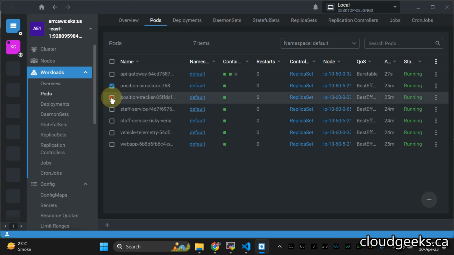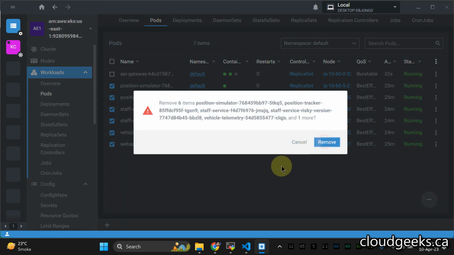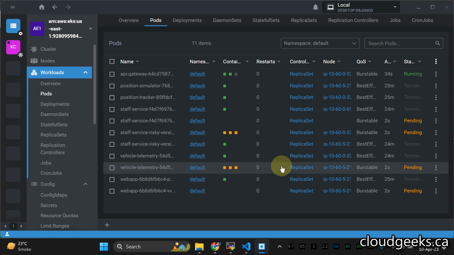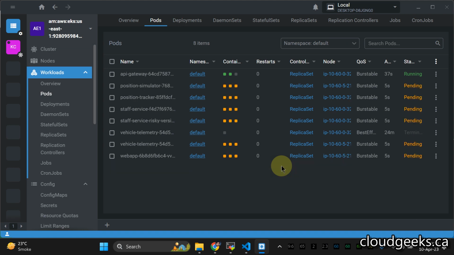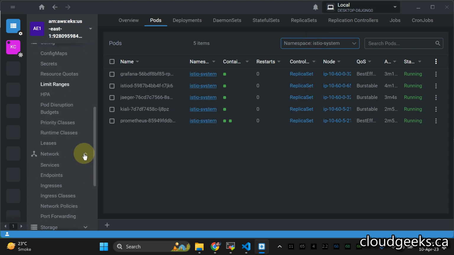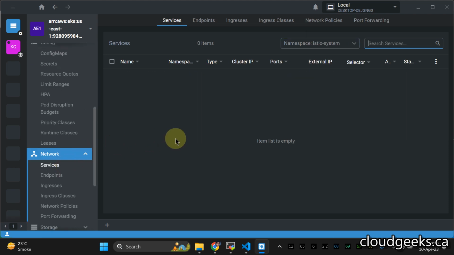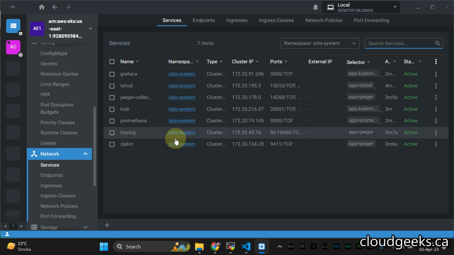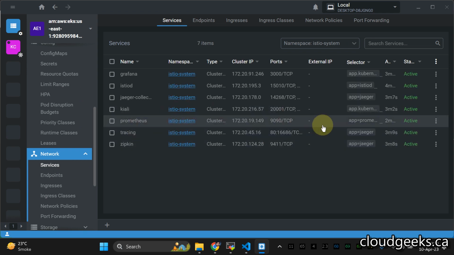So now we are going to do the quick way around and simply remove the other pods. This deployment is going to restart all these pods, and you will shortly see that particular injection is going to be available in your pod, and you will see pods with two containers. Now it's available. Now what I'm going to do is navigate back to the Istio system and back to the services section, and simply do the port forwarding to the Kiali.